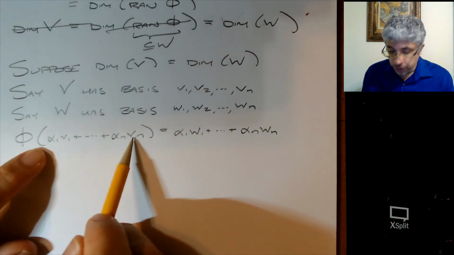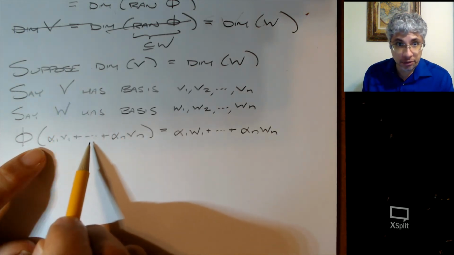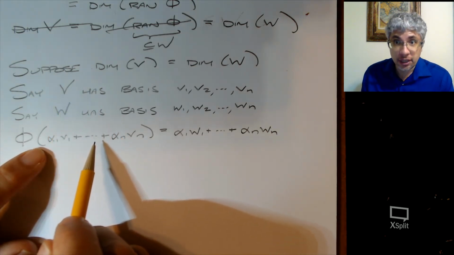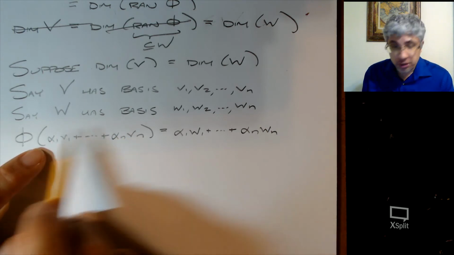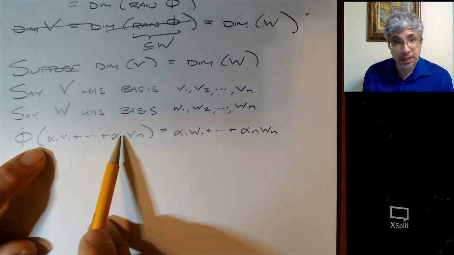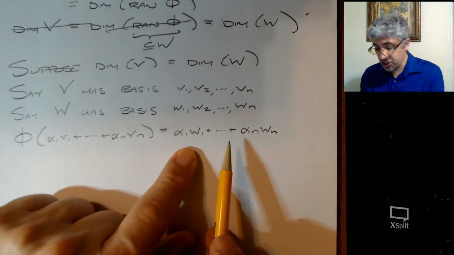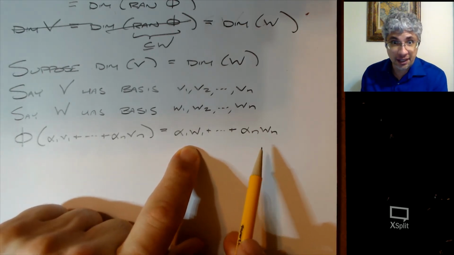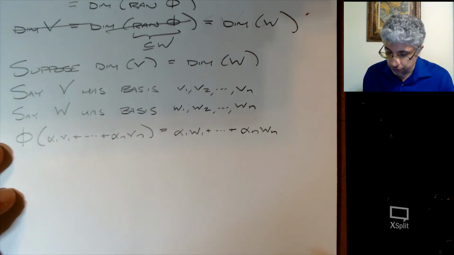I know that v1 through vn is a basis, so that means every single element of v can be written in this way, and every single element can only be written in one way. So there's no confusion as to where this takes any element. For any element of v, we can only write this in one way, and if I put it inside phi, I just switch the v's to w's, and I get this. I could have also done this by saying what phi does to v1 through vn and so on, whichever.